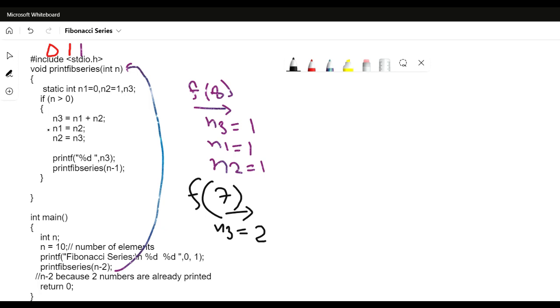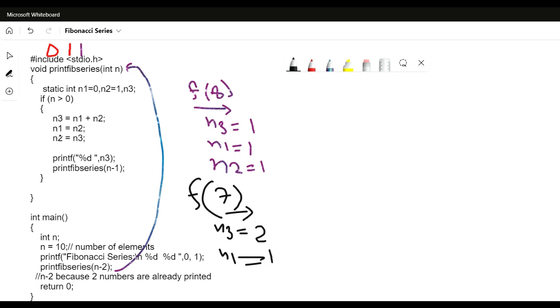Now we are assigning the value of n2 to n1, and then in the third statement the value of n3 to n2. Now let us see what the value of n1 is. Put here n1. Now here you can see n1 equal to 1, so put here n1 equal to n2. So what is the value of n2? Here n2 equals 1, so put 1.